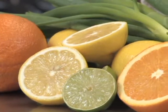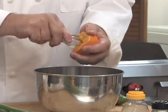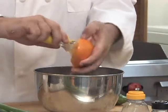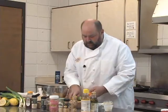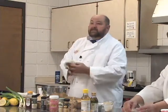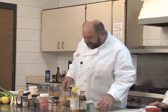And the juice of a lemon and the juice of an orange. Whenever I make any of my fish, sole française, halibut, I like to try some of the different citrus fruits. You can use grapefruit, orange, lemon, or lime. The most popular française, of course, is with lemon. But you can use any of the citrus fruits and it comes out excellent. Just saute it, cover it, squeeze the juice on it, and let it sit in the pan for about 5 minutes and you're in good shape.